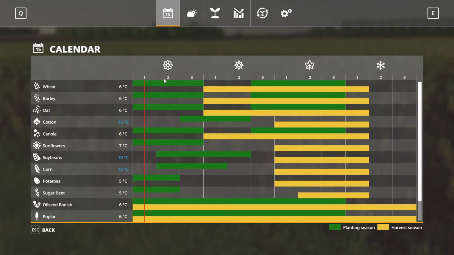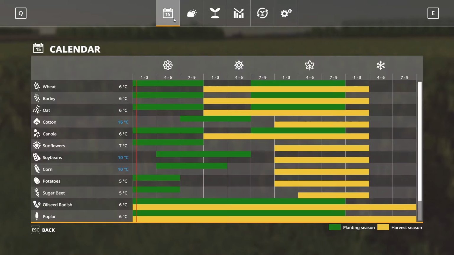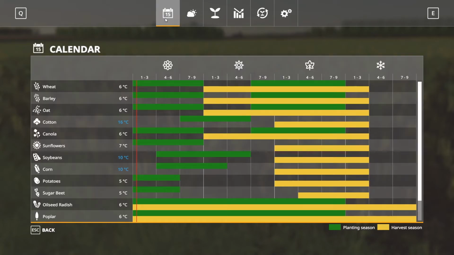So these different settings, I'm just going to change to 9 again, because it obviously changes something. But what it means is that one season will be 3 days. In this case here, I have that one season will be 9 days. So as you can see, that means that with 3 days, 1 day will be early spring, 1 day will be mid-spring, and 1 day will be late spring. If you have 6 day seasons, then 2 days will be early spring, 2 days will be mid-spring, and 2 days will be late spring, and so on and so forth.